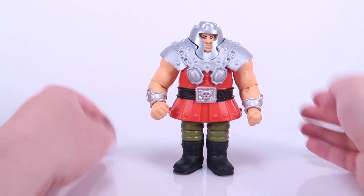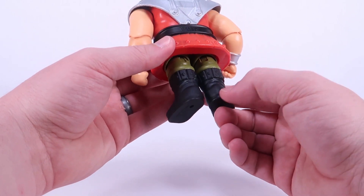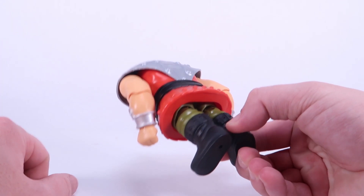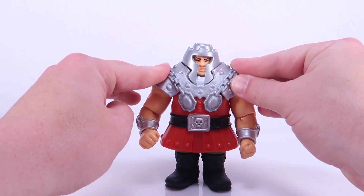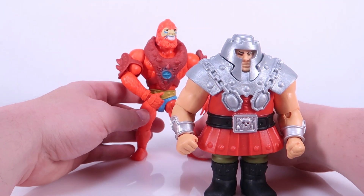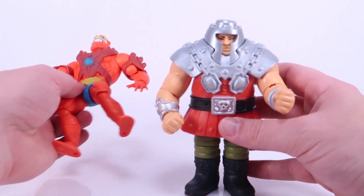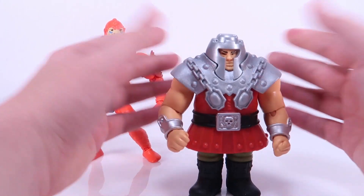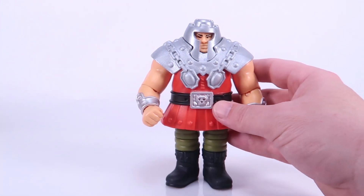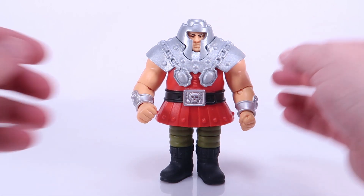The action feature works very similar to the vintage — when you press the figure down, he clips and locks into place. The vintage figure had a little button on the back of his foot, but this one is different: if you press down again and then release, he springs upward. It works pretty well. Aimed at Beast Man, Ram Man launches right into him. It's fun to see it still included since there aren't many action features in this line, and the action features really made the original Masters of the Universe figures what they were. I totally approve of Ram Man having his action feature again.